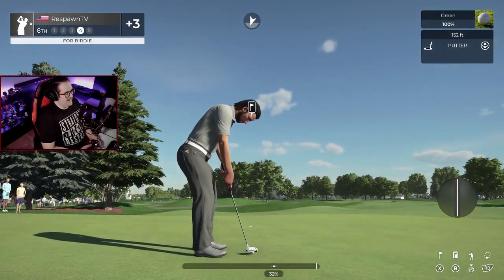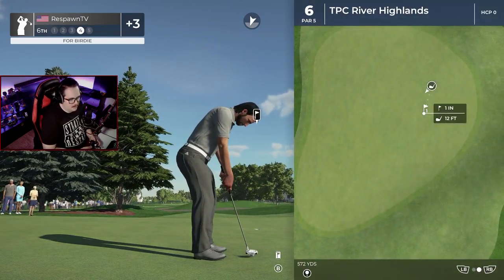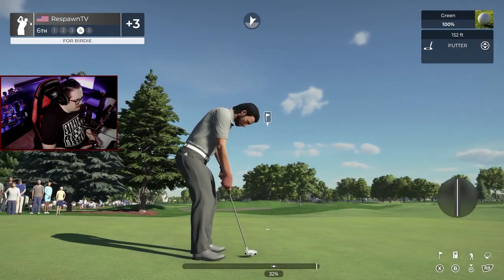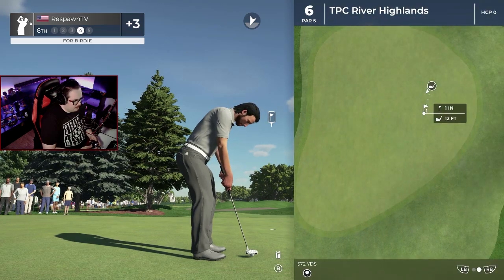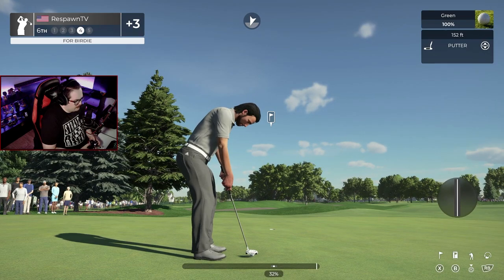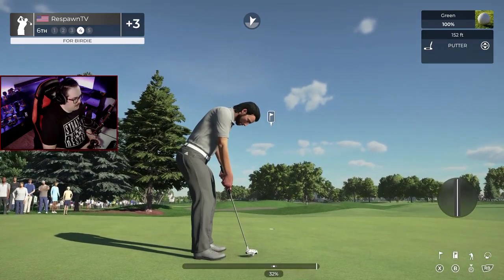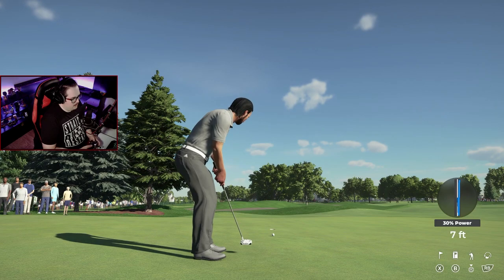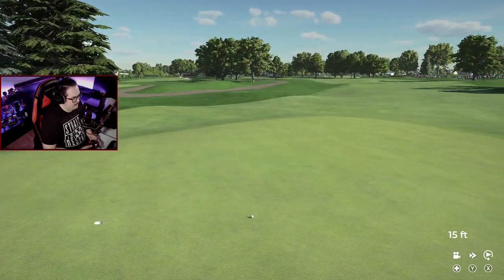Dang it. I had a chance and I fasted it. We still might be able to make this though. What do we got? We got 12 feet to the hole, all breaking. Here, let's look at it from this view. Going towards that hole. I pushed it so bad. Oh my gosh. No, that was tough.